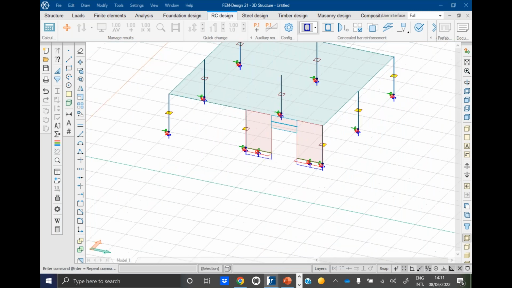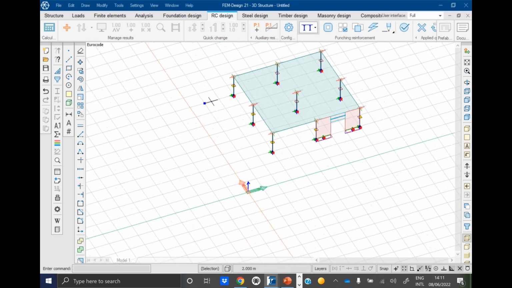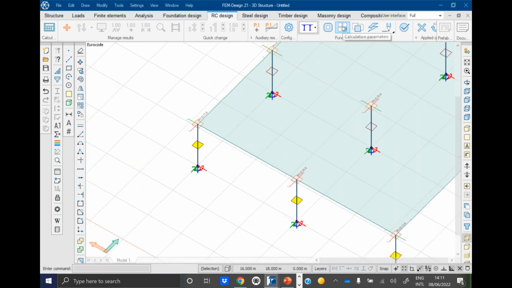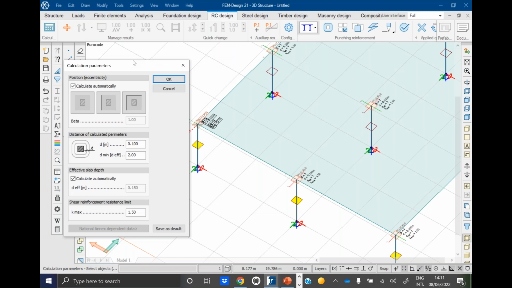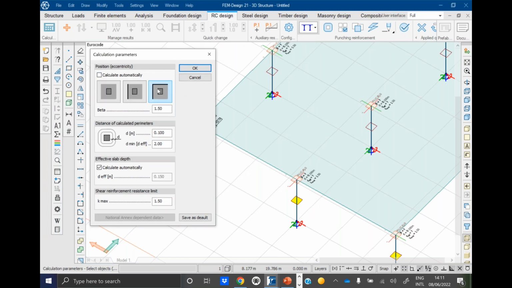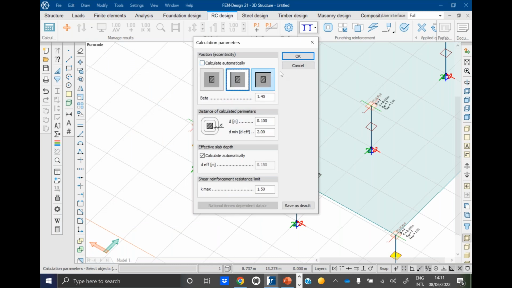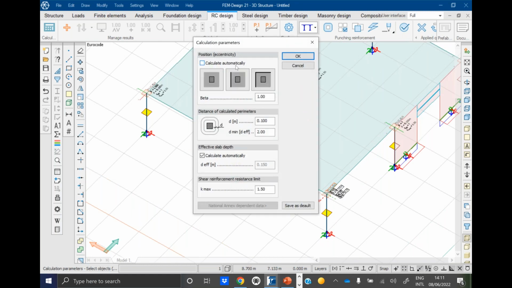Okay. Then if we go to the punching shear, and if you remember what we discussed about that beta parameter, we can of course calculate it automatically, or we can manually tell the software that this is a corner column, this is an edge column, and so on and so forth.